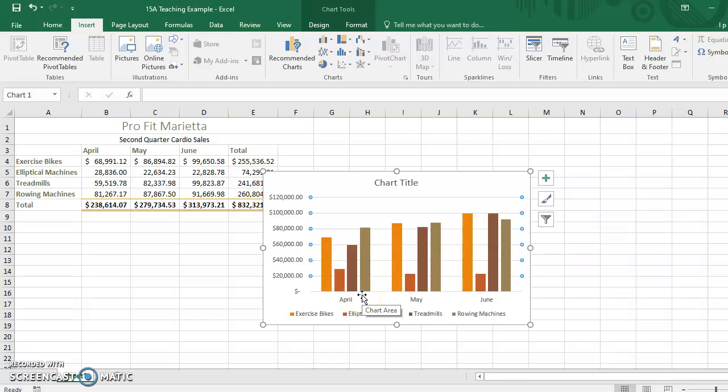To the right of the chart, we have 3 buttons. We have the Chart Elements button. You can add or remove chart elements such as title, legend, grid lines, and data labels. Chart Styles changes the color scheme, and Chart Filters edit what data points and names are visible on your chart.